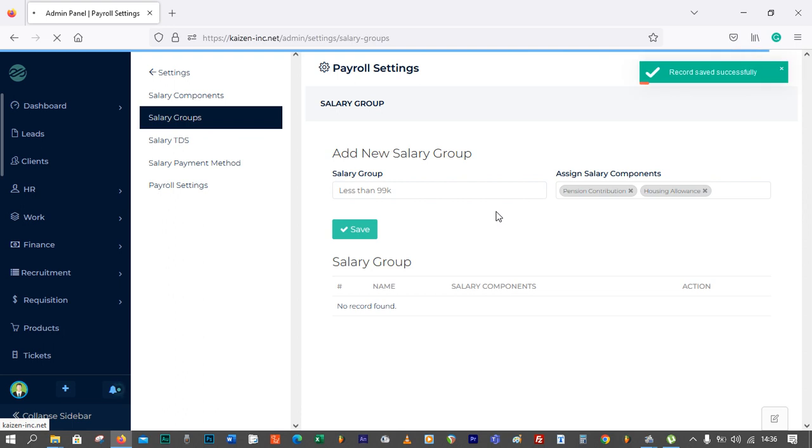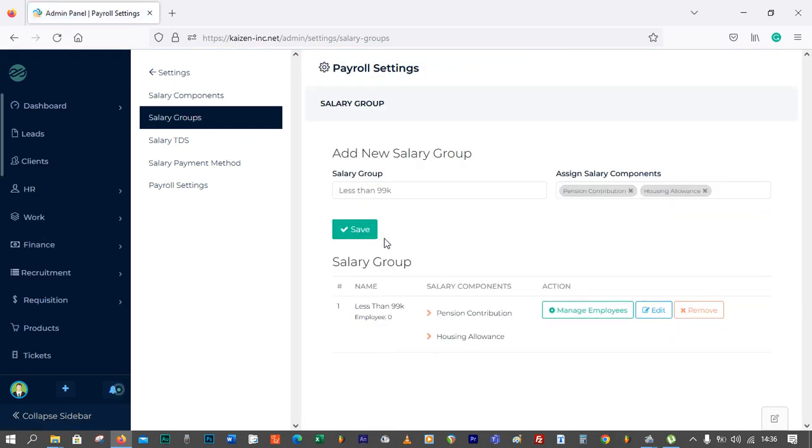So when you save it like that, I'm just going to create another group here, less than 199, for example. Let's say this group is for all people who receive 100,000 kwacha up to 199,000, but I'm also going to leave the components intact. So save it.